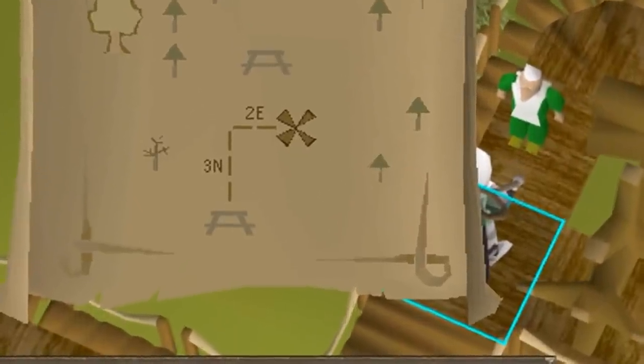Last step, Rendi. X marks the spot. You know what that means? Go dig that sucker up.